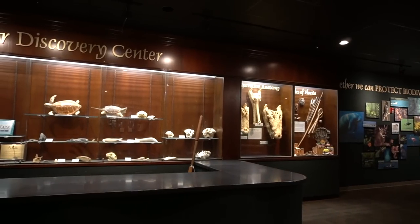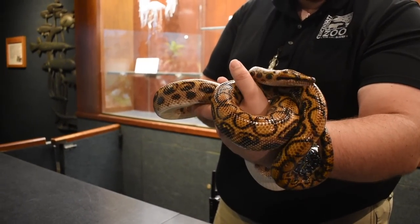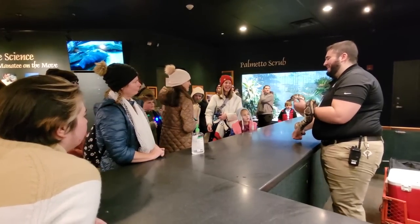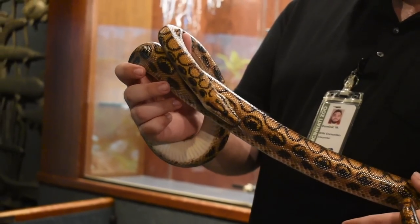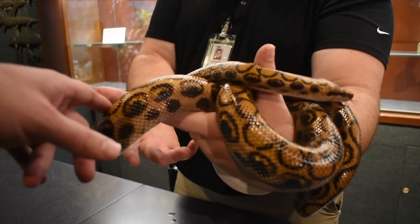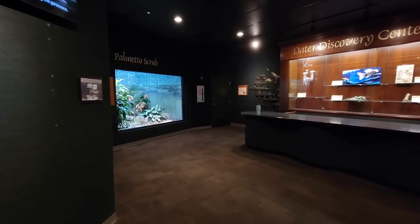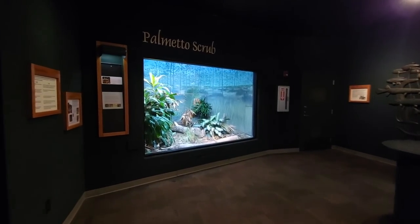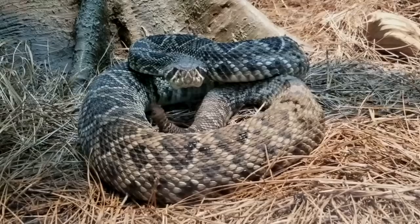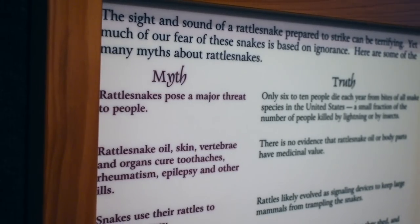The space behind the counter is reserved for keepers and docents. Throughout the busy months and the Festival of Lights, the keeper will usually bring out a snake to the crowd — sometimes a ball python, but last time I saw a beautiful Brazilian rainbow boa named Argo. And yes, if you ask, you are free to pet them. The last living exhibit is a can't-miss: it may be the thing you remember most about this building — the Palmetto Scrub. For nearly two decades it had eastern diamondback rattlesnakes, and the information signs about the facts and myths of rattlesnakes are still hanging up.